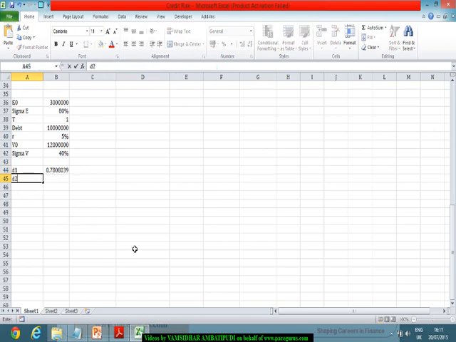Then comes D2, which works out as D1 minus sigma V times square root of T. And from here comes ND1, which works out as the cumulative normal distributed value associated with D1. And I also get ND2, which follows a similar kind of pattern. Okay, ND2, and I find out the value of the equity here.